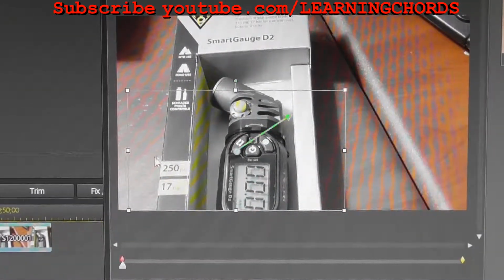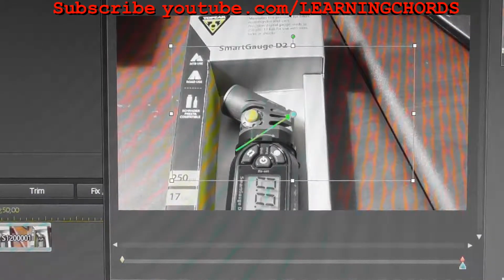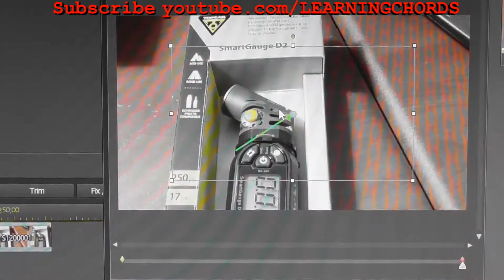So we can see right now that the beginning of this file is over here with this little red marker, and I'm only going to be showing what's going on in there. As I slide across, we're going to get to the end of the file. I don't want you to see that person standing in the video anymore, so I can drag. Maybe I want to zoom in on the name. See the name over there?